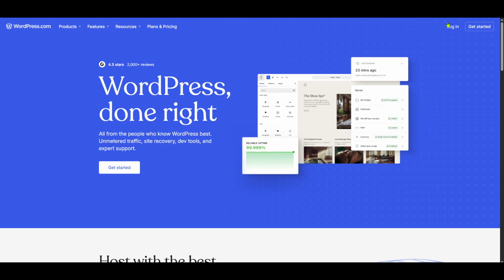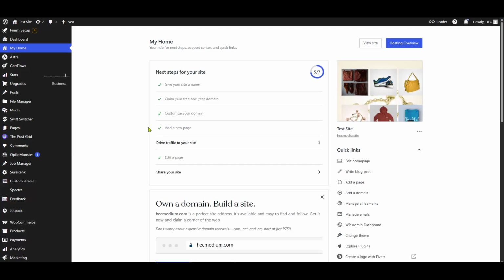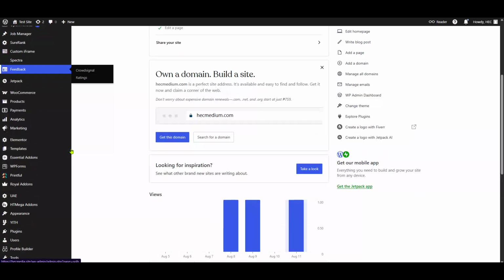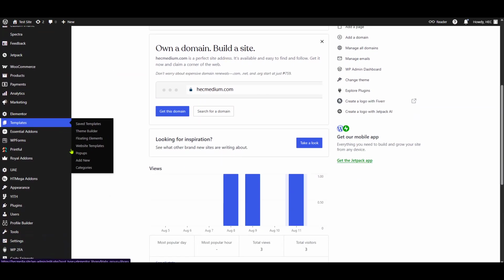Now that you're in the dashboard, direct your attention to the left-hand menu. Here you'll find the Plugins button. Click on it to proceed to the Plugins section. Plugins are add-ons that allow you to extend and expand the functionality of your WordPress website, and in this case, improve its security. Next, you'll want to add a new plugin.